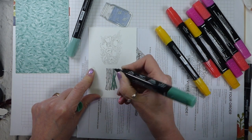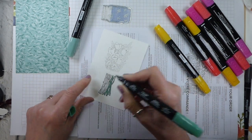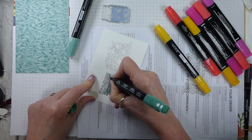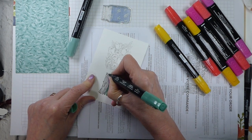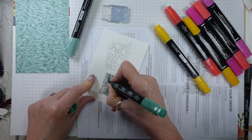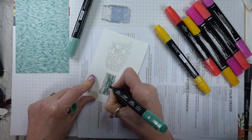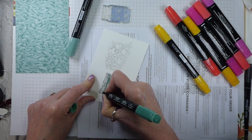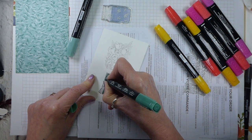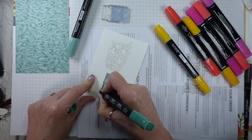And because vellum's going on top, you don't want to be lily-livered with the stalks because they will fade back under the vellum. So a bolder colour is a good idea. And if it's a question of going darker or lighter, go darker. And you can tell I'm concentrating because I've stopped talking.